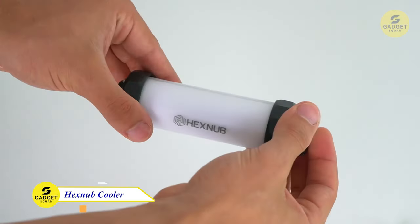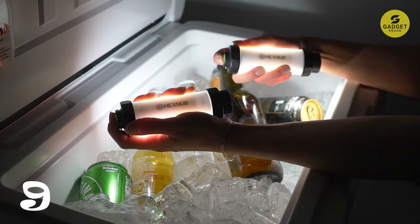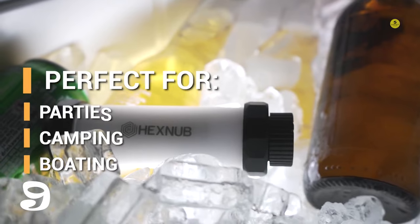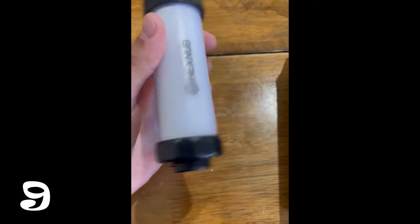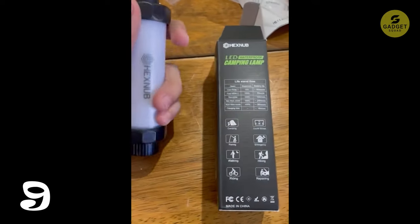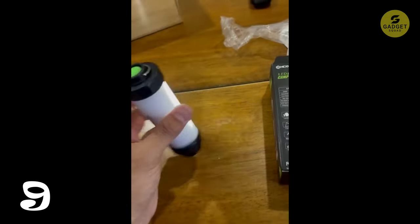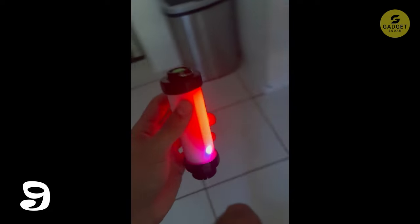Keep your cooler contents illuminated with the cooler box light. This innovative light ensures constant nighttime illumination for your cooler contents, providing up to 55 hours of vibrant white light and 30 hours of red light. With an IP68 waterproof rating, it can even withstand being submerged in ice for up to 48 hours. Compatible with all major cooler brands including Yeti, Igloo, Coleman, and RTIC, this compact light requires no mounting and can be effortlessly placed anywhere in your cooler. Its magnetic base offers hands-free convenience. Explore multiple LED settings, from cool white for easy content identification to three grades of red light, perfect for enhancing night vision during activities like hunting or fishing. With a rechargeable battery and a blue LED power indicator, you'll never be caught in the dark.